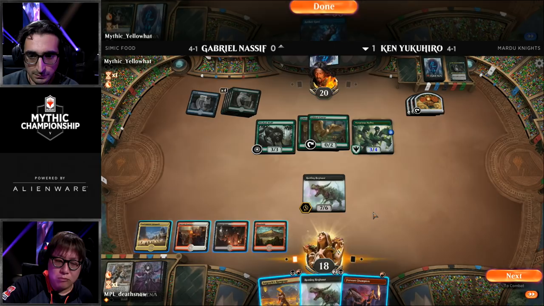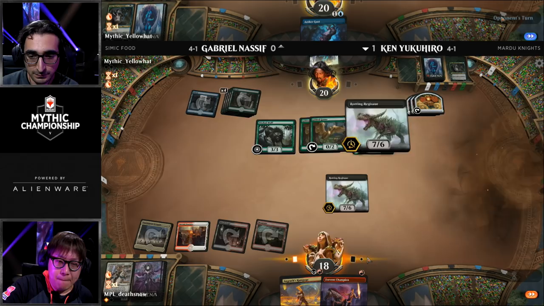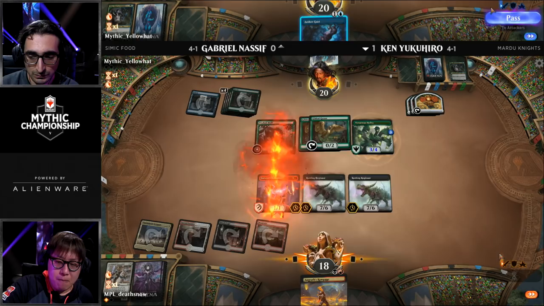Immediately punished, of course. He draws the one-drop Fervent Champion. Yeah, but now Ken has to find a way to attack, and he just doesn't have a good attack here with the Wicked Wolf and all that food in play. Yeah, he just ends up trading his Rotting Regisaur for a bunch of food. And Nassif just has the backup in case an Embercleave is drawn off the top.